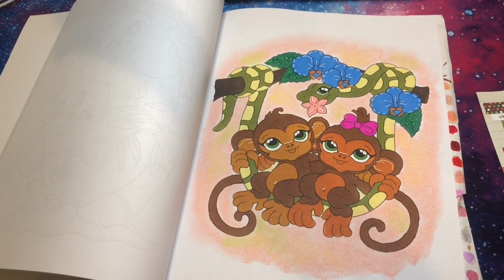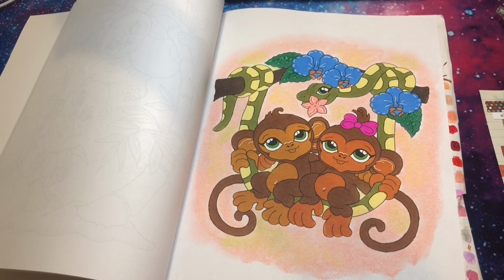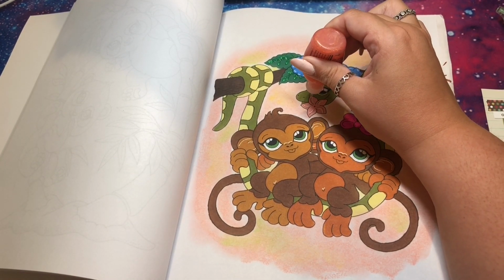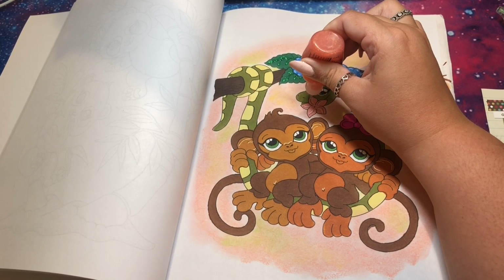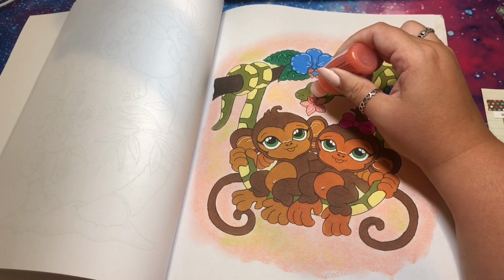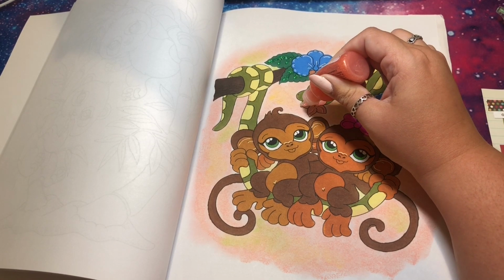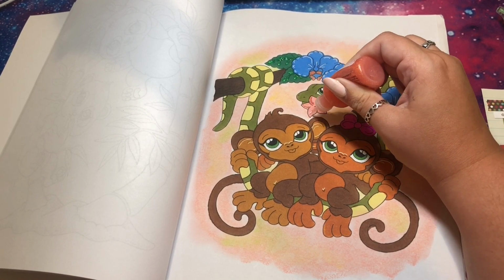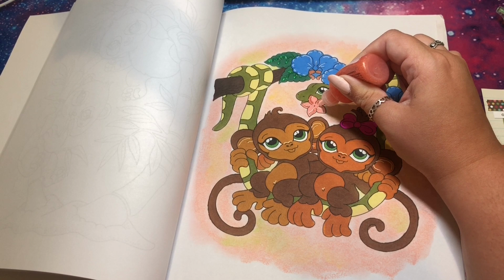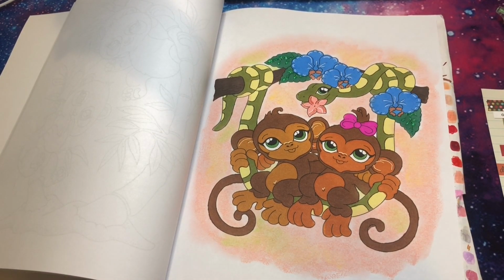I just did some green on them. I'm gonna do some orange on this flower. I think I'm basically gonna trace all where I squeezed too hard, trace where I put the white line, and then I'm gonna do it in orange. Sam picked this orange one for me for Christmas, and I remember getting it and being like, oh, why am I gonna use orange? But I've been using it a ton. So he must have known.